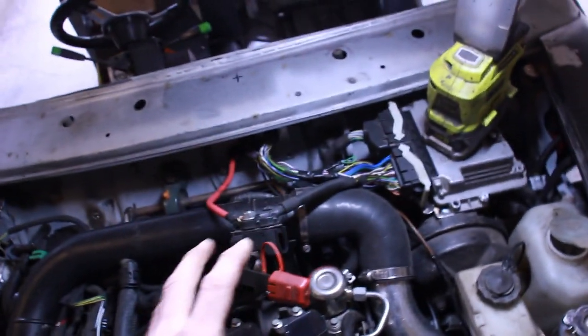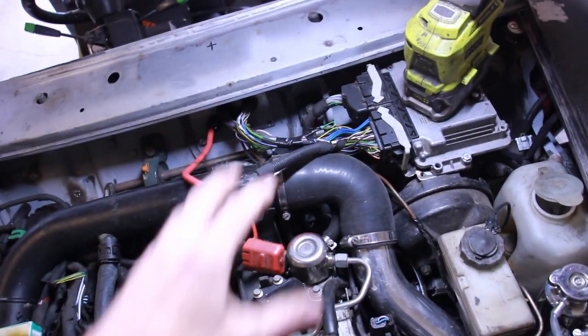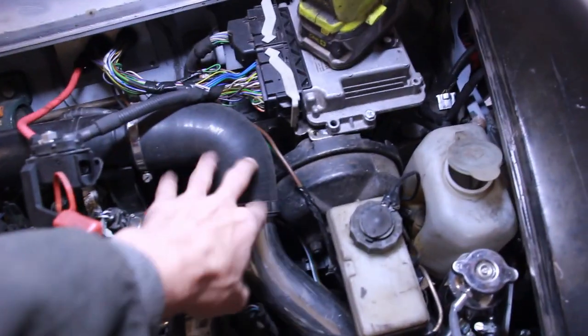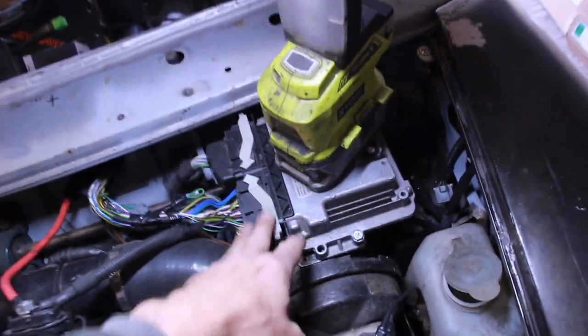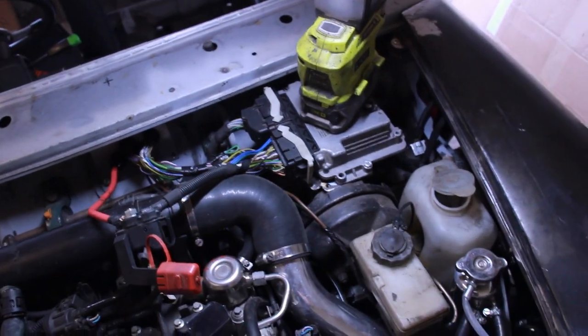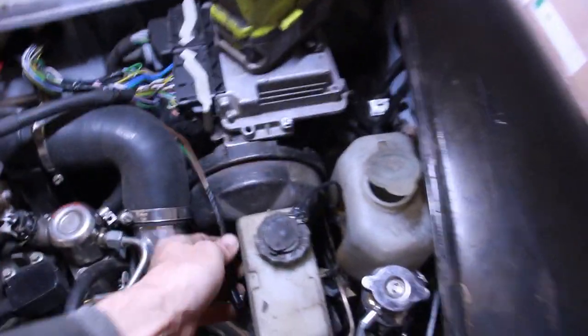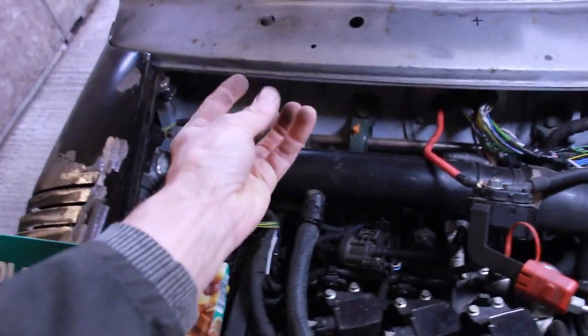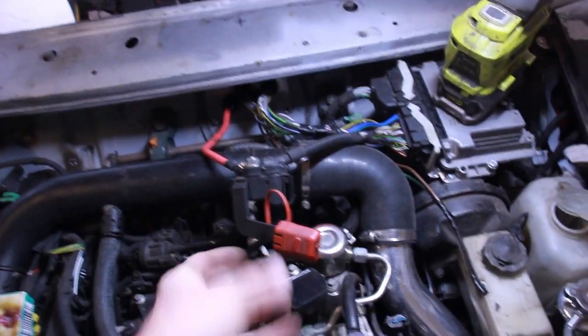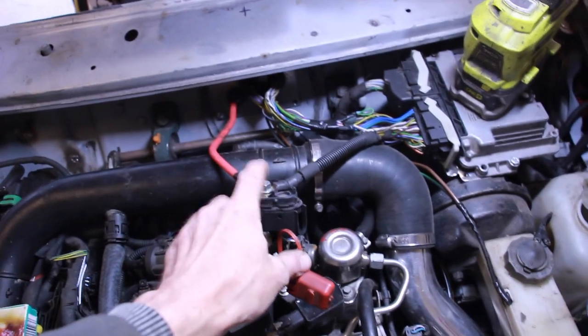So what we'll do, I think, is those brackets there don't get affected by the inlet or even the brake, or even this, in fact. So we'll move that out of the way. We can unbolt that, move that out of the way. We can wire in the fan while we're at it, and then we can get access down there and in there and know what we're doing with the brackets. Disconnect the battery first, I think, because that's just asking for trouble.